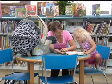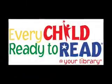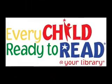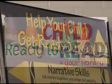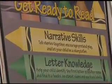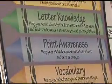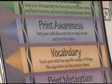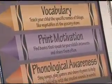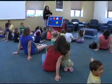As part of the Chandler Public Library's literacy programs, we do something called Every Child Ready to Read. We've been doing this for several years now, and this is popular at libraries throughout the country. They're structured workshops for parents where they learn the basic activities that they can do that only take a few minutes each day, such as reading to their child, singing songs, playing games, pointing out letters and colors, just simple things that we can point out to parents, and so they can have fun with their children and also encourage literacy at the same time.